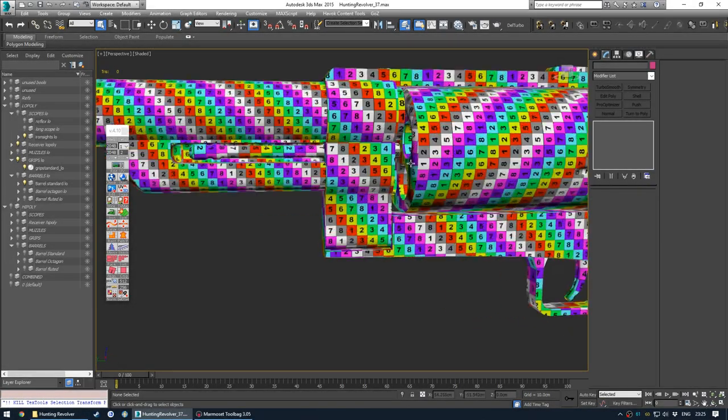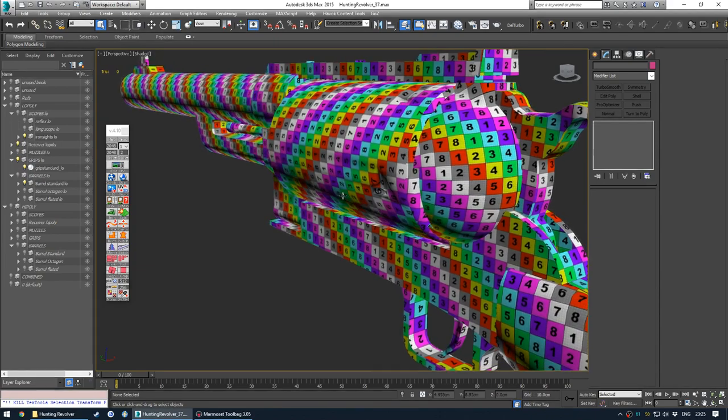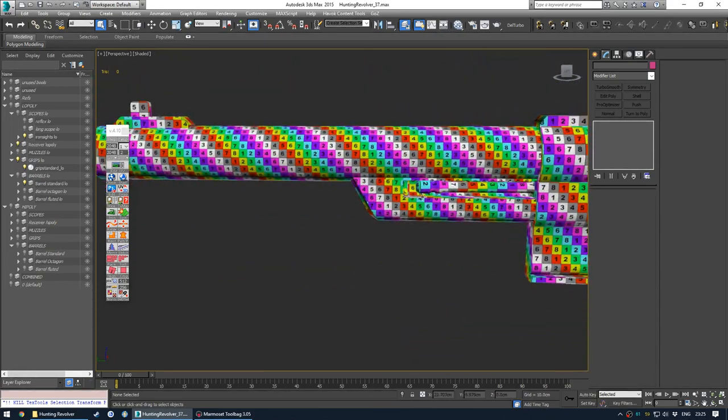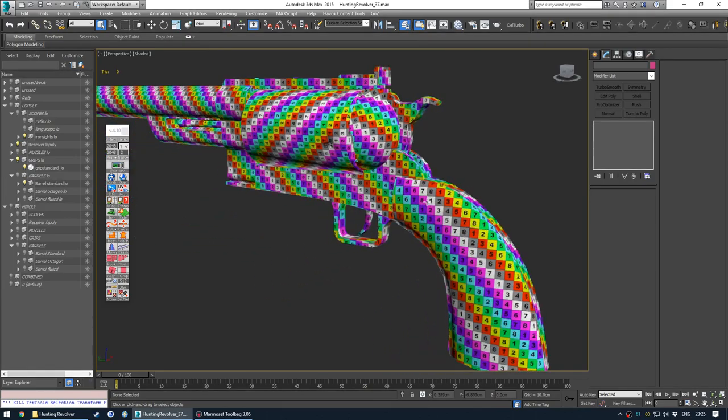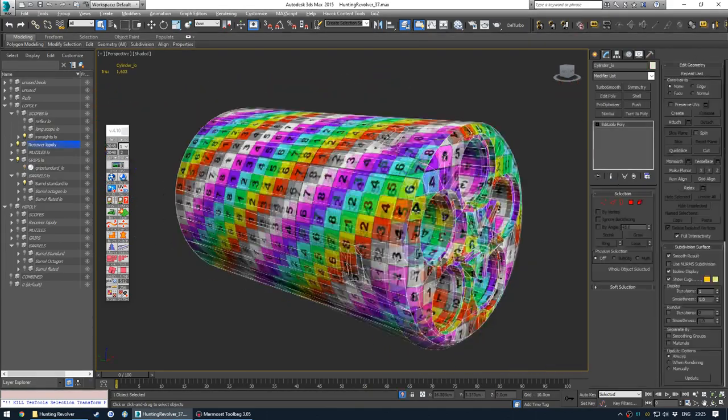Okay, what do we have here? Looks like we have nice, evenly laid out texels. Good. Let's take a look at what I did with the cylinder.